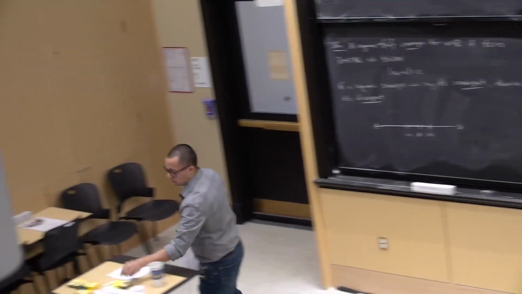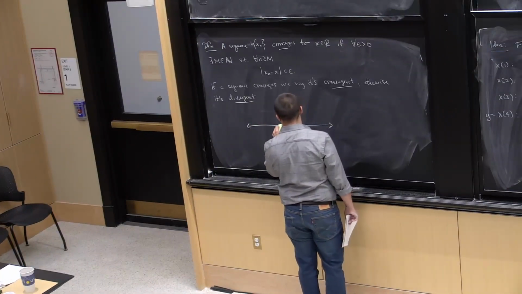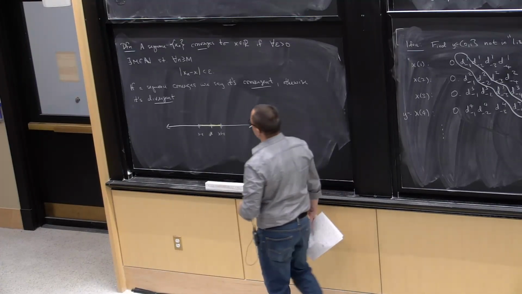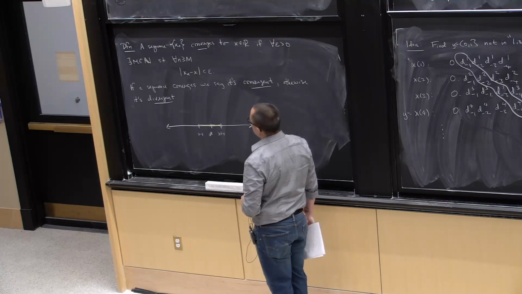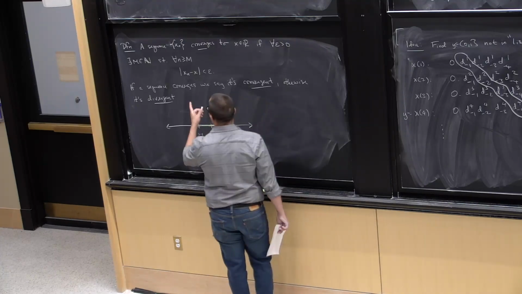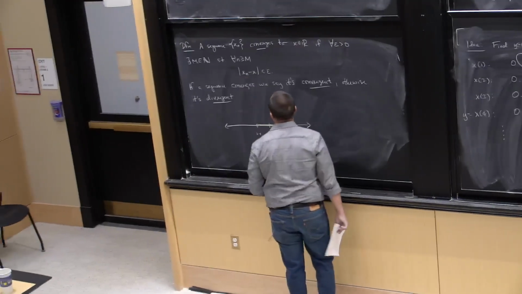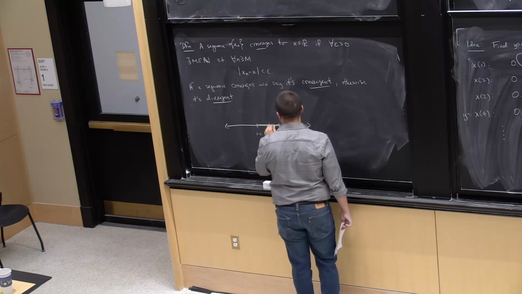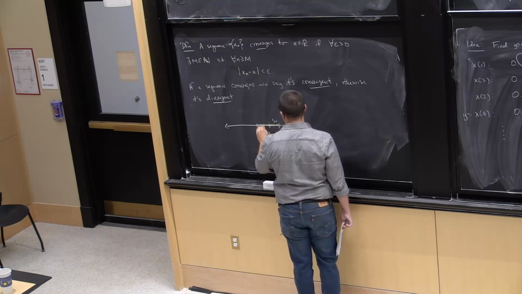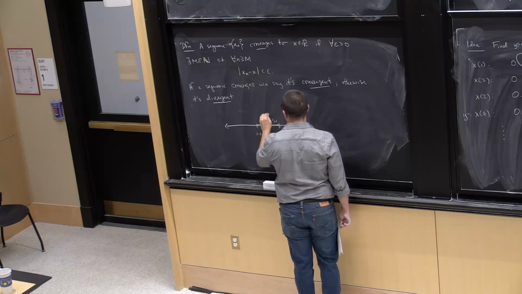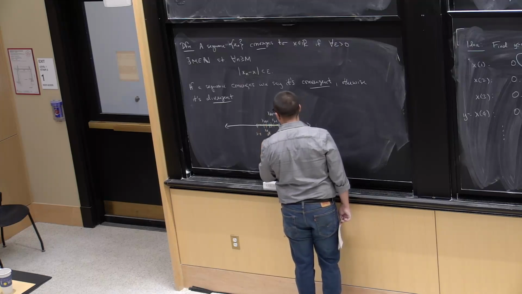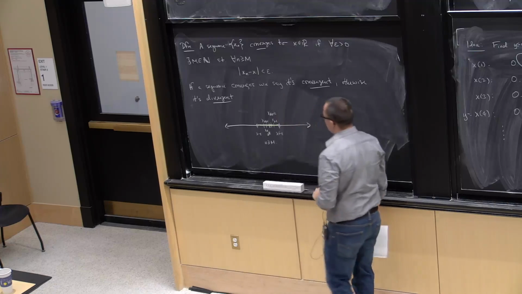If I give you an epsilon, and you go on either side of x, epsilon amount, then you should be able to find a capital M, so that if you look at entries in your sequence, x sub n, for n bigger than or equal to M, they're in this guy. So then I should have x of M there, x of M plus 1, x of M plus 2, and in general, x sub n should be in there as long as n is bigger than or equal to M.